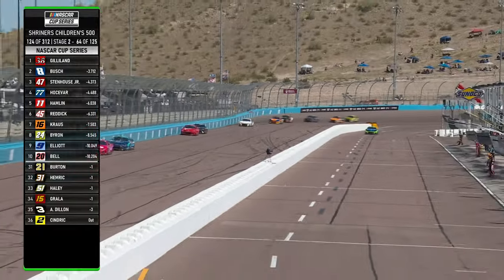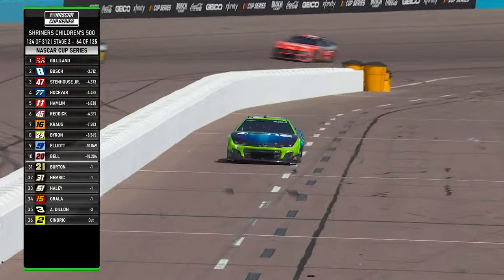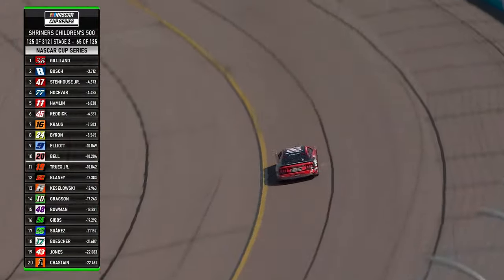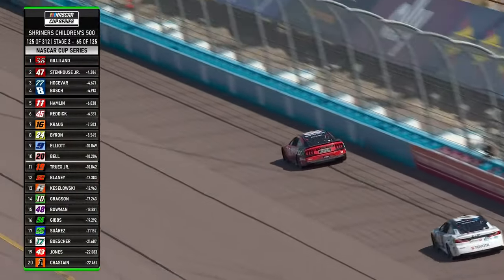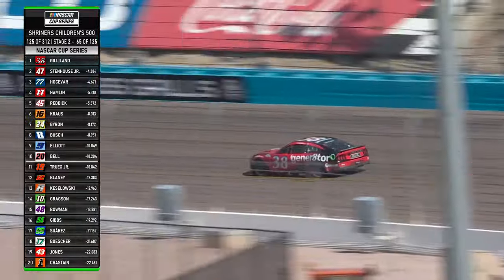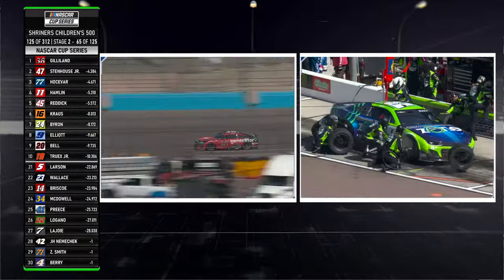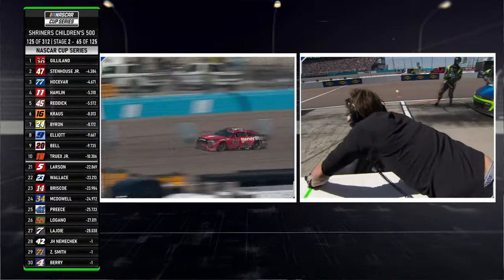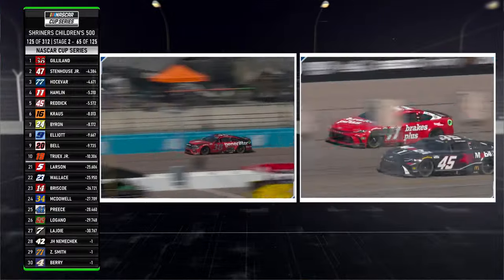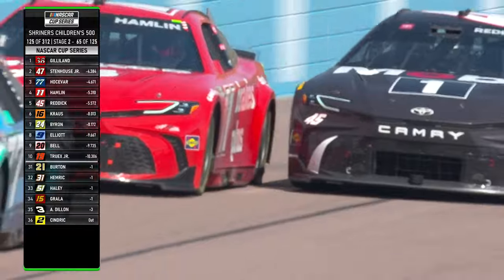Kyle Busch to pit road. Remember, he has three new pit crew members this week among his over-the-wall crew. They changed both tire changers and the jackman, promoting three from the Xfinity series, which still uses the five lug nut wheel that we've had forever in NASCAR. They've been promoted up to the Cup Series, and they're servicing this car today. Well, Kyle Busch's team is frustrated, and that's why they're probably aggressive with those changes, because they had a car capable of winning the race.